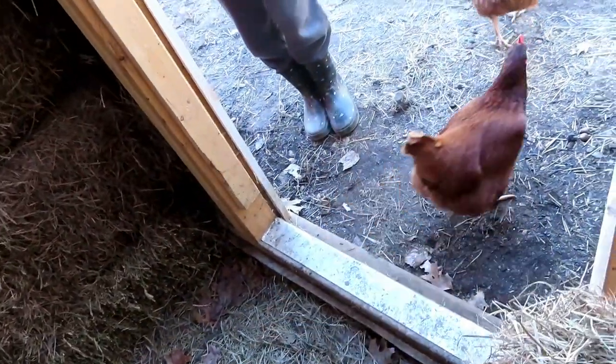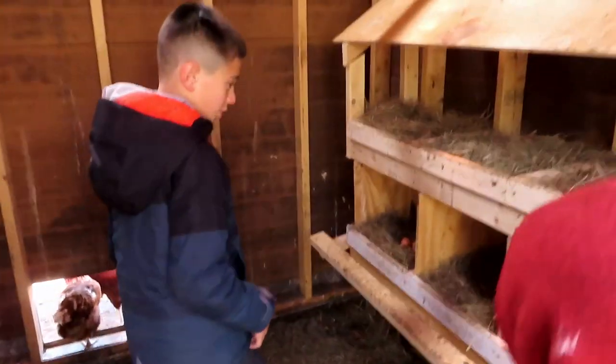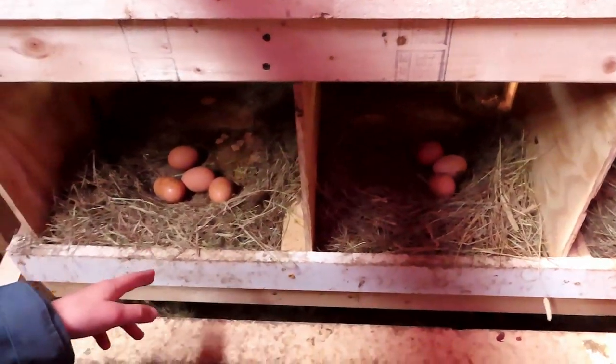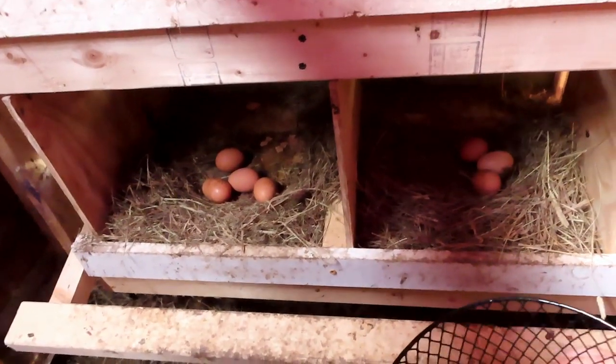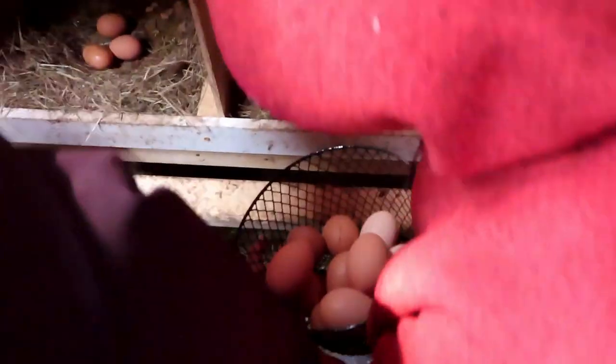Actually, we can let the ladies out. Alright. Yep. So, geez. Now we just don't have too much fun. Hopefully there's at least 2 in here. And see. Okay. Whoa. Alright. Let's check it out. There's 3 in here and 4 in here. Oh, wow. Okay. So 7, 8, 9, 10. So you were the closest. Yes. Oh, Jay didn't help.